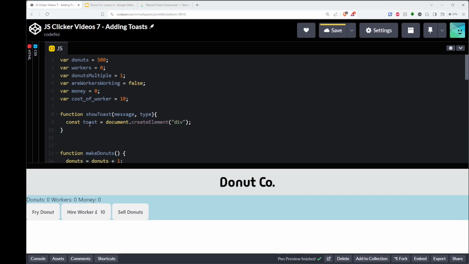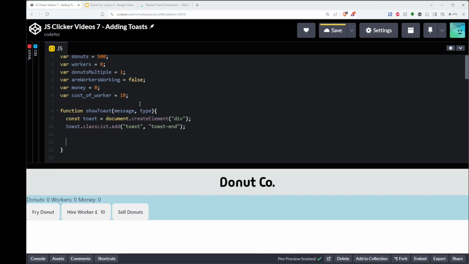Next, inside the element that we've just created, we want to say class list, and then run the function add. Inside that function, we're going to add toast. So basically, we're creating this outer div, and as a class, we're going to add toast. We also want to add toast end.